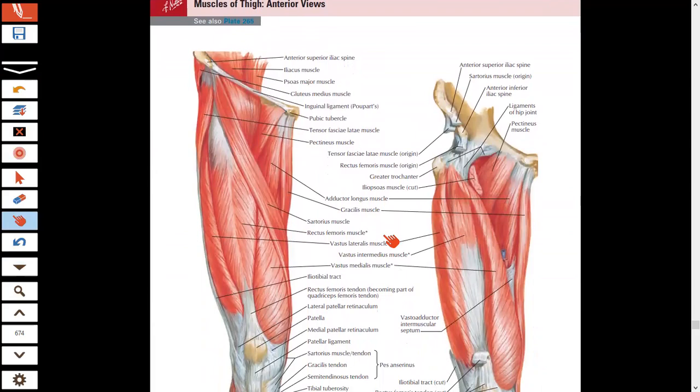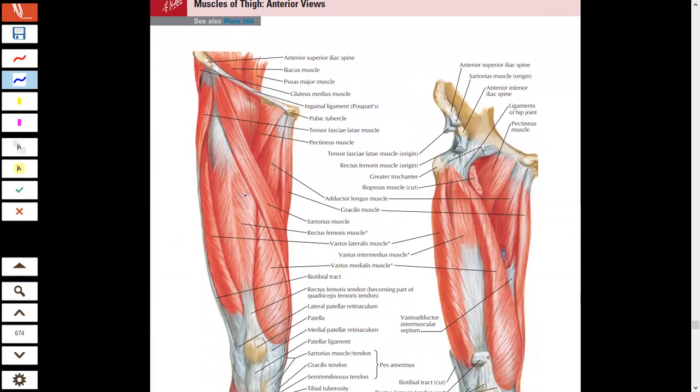When we start our lower limb, you have to take all the muscles according to the region. So this is our thigh region now. In relation to the thigh region, please remember that we must first study the gluteal region muscles because they are very important in relation to the hip joint. Because at the hip joint you will have movements, there will be extension movements and flexion movements, and you must know which muscles are in relation to extension and flexion.